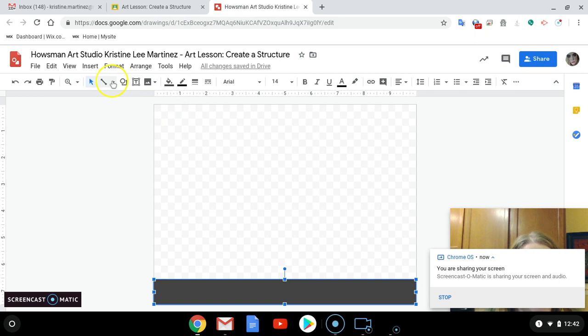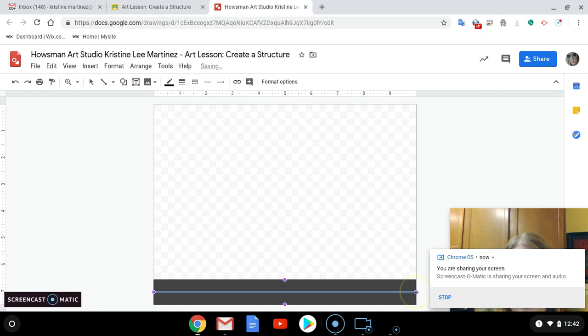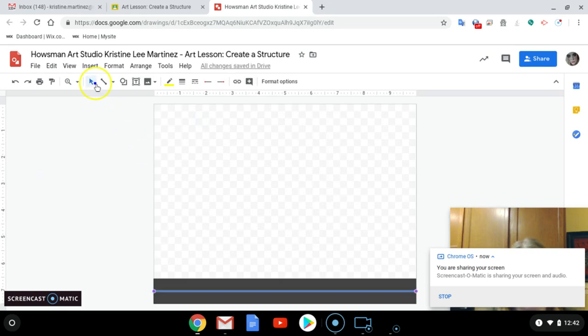Then I'm going to add a line, and you've got to wait for that little plus sign with the circle to pop up. And then from one side, click, drag, let it go. Then I'm going to change it to line dash up here, line dash. I'm going to do those long dash lines like a road. And then I'm going to change the line color, yellow. And then it'll be like a road.